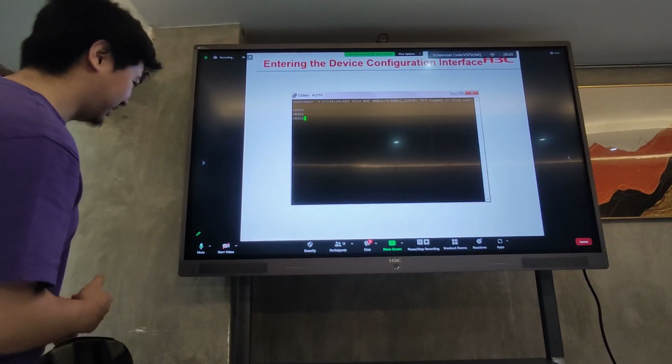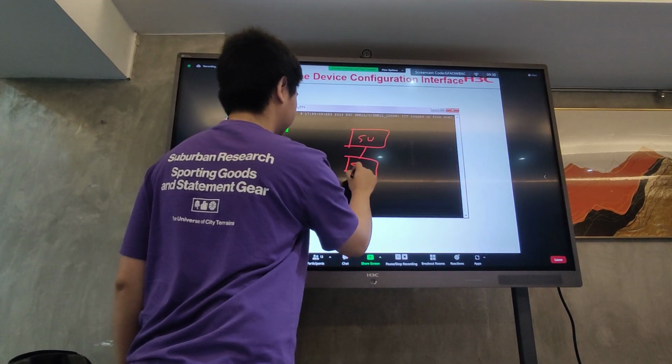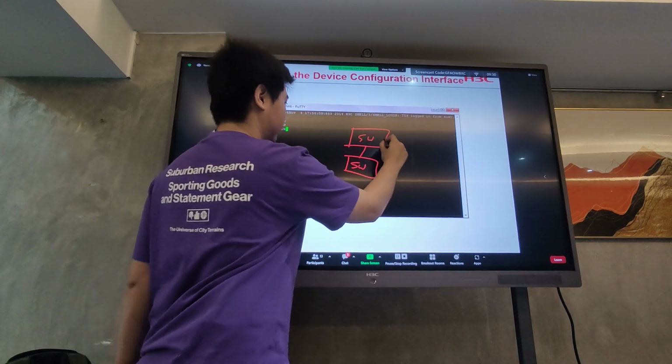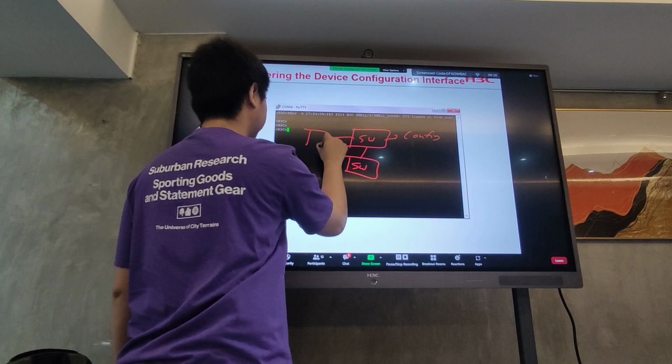So this is what you have: another switch here. This one is already configured. Then you also have a TFTP server.